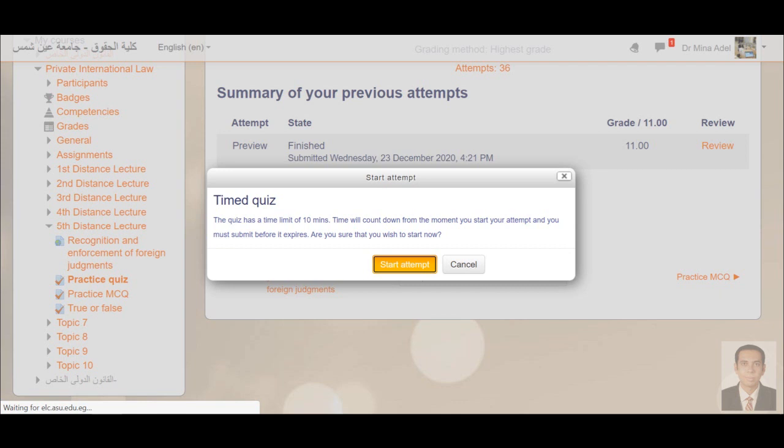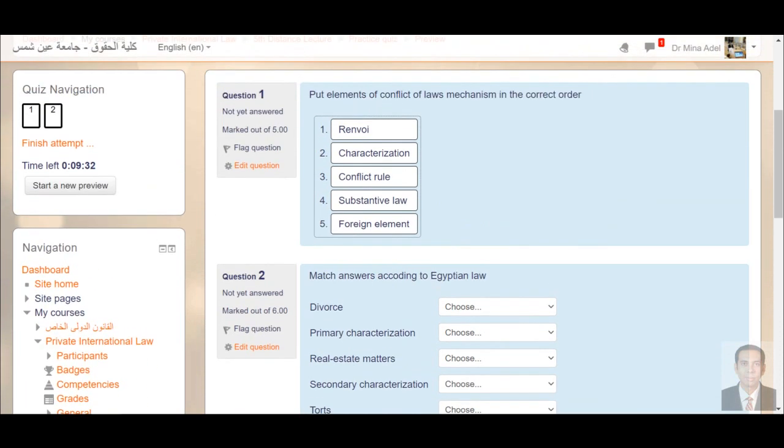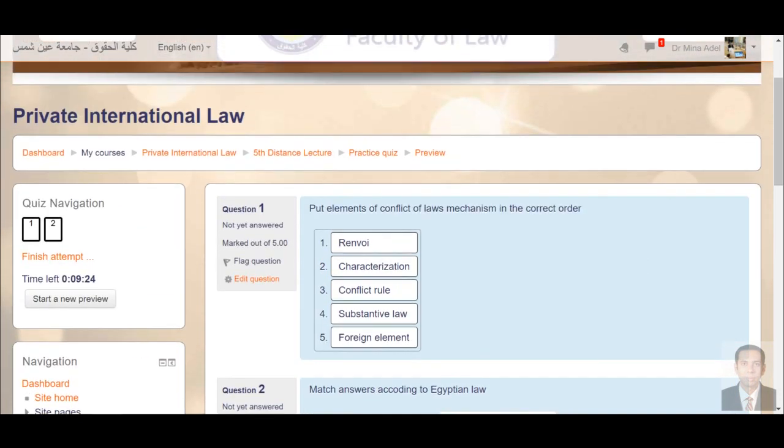In the first warming up quiz, we have 2 main questions. The first question is a little bit like we have to choose. We have many options and a specific field, and we have to make choices. The first question is just to put elements in order. So here in question 1 we have to put those elements into order.